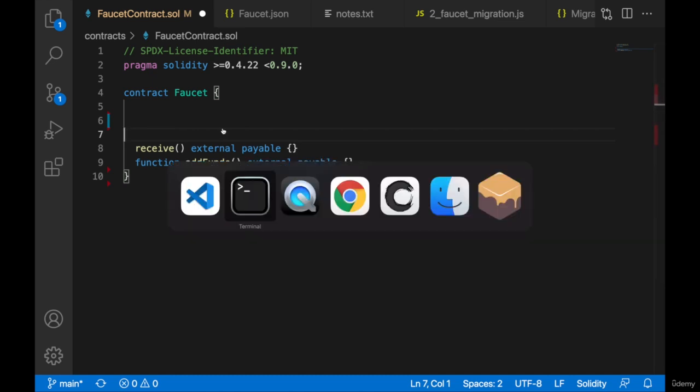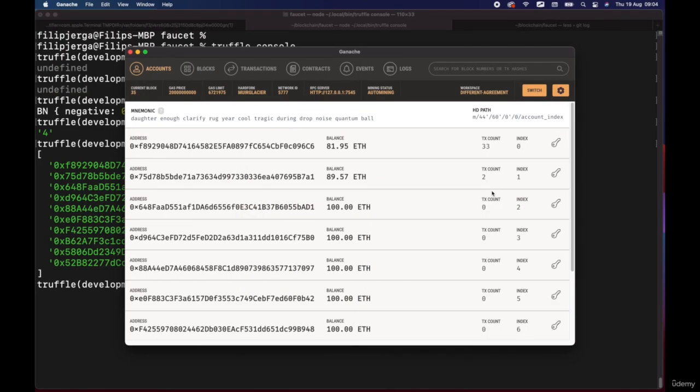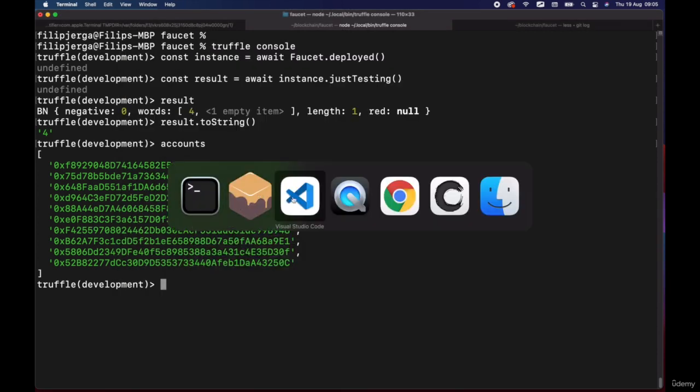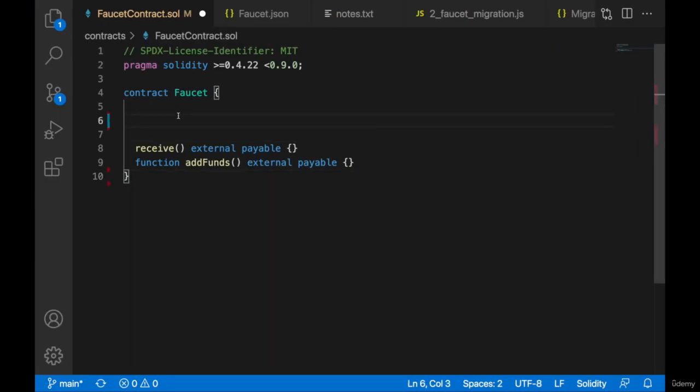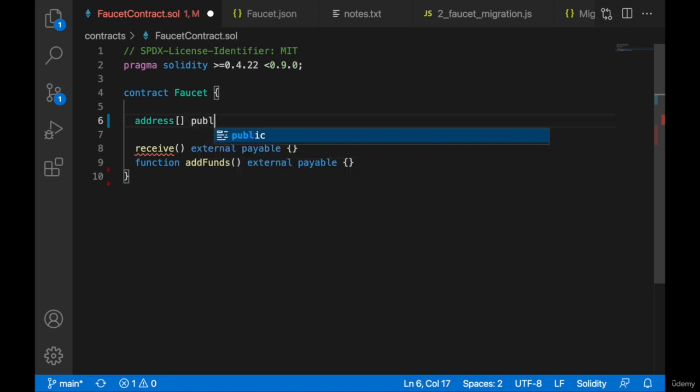In Solidity, you have a specific type called address, and address will keep the value of your address, which has a 20 byte format. So it contains 20 bytes. This means a 160 bits number. That's the address. Okay, let's do it. Let's write here under the faucet, address type, and it's an array like this. Address type array. Then it will be publicly accessible.